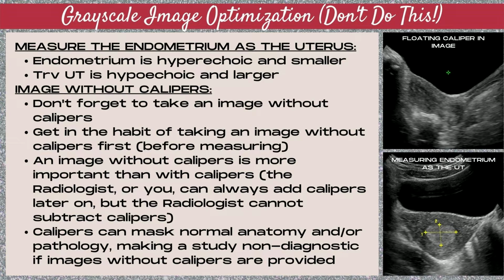The next mistake that I see happening pretty frequently, actually, in people that are brand new to ultrasound imaging is measuring the endometrium as the uterus. And this most commonly occurs when you're in a transverse plane.